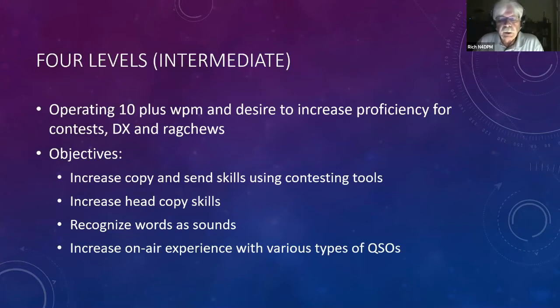We were talking about the intermediate level. As I mentioned, you learn to recognize words as sounds, and the homework is similar to the basic level, except the short stories are more complex, and the QSOs are more in depth than they were at the other level. For example, the QSO practice might be, in addition to RST, they might start sending weather and rig types, antenna types, and stuff like that.